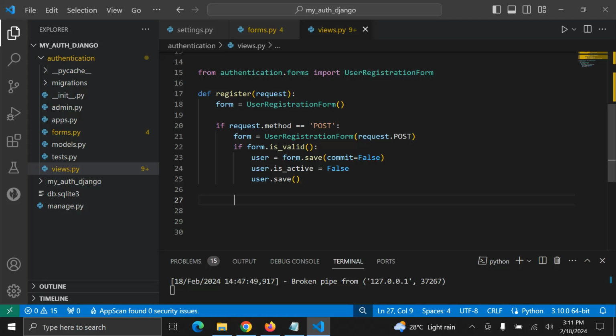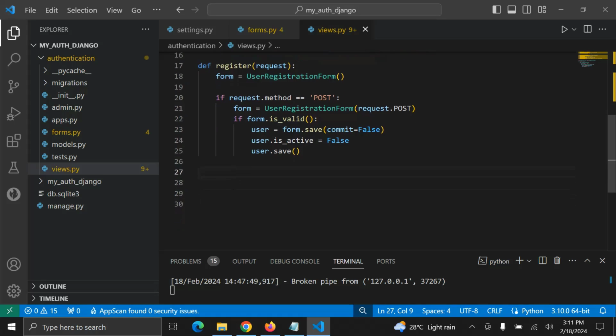Okay, so the next step is we are going to write a piece of code which will be specifically for sending the user an activation link to his or her email. Okay, so let's say current site.